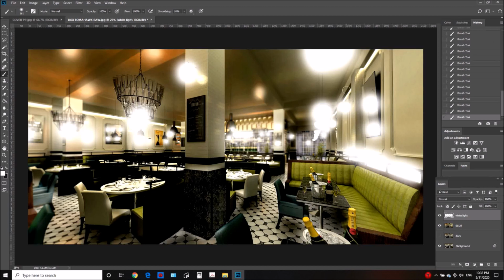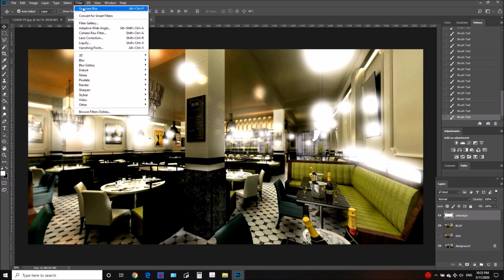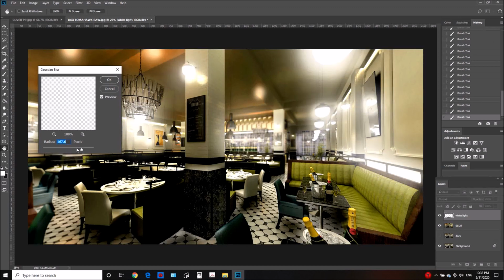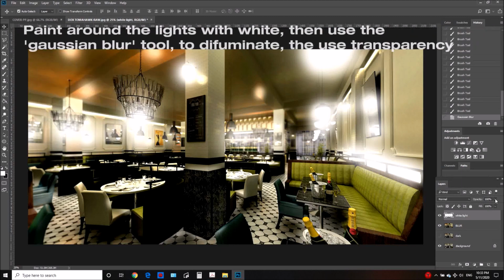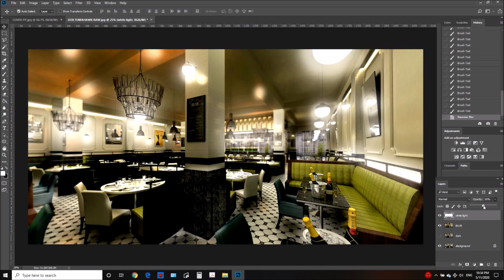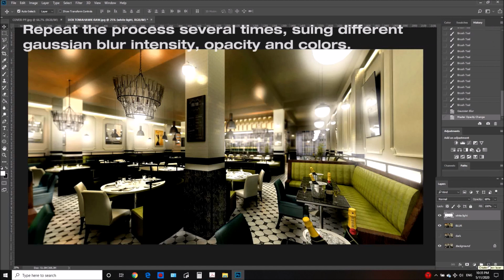Right now this looks a little bit too much, of course, so we're going to do the same process again. We select this layer, go to filter, go to blur, and select Gaussian blur. This time we're going to use much more blur, so it becomes almost like smoke in the atmosphere. We got a value of 78 in this case, and because it's a little bit too strong, we're going to go to the layer menu, go to opacity, and play with opacity until it looks a little bit like smoke in the atmosphere, in the ambience, but not too much. So now we have even more ambience, and we're going to repeat the process.